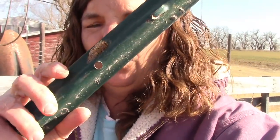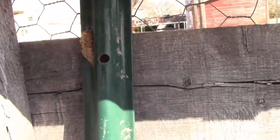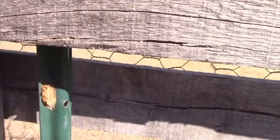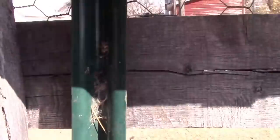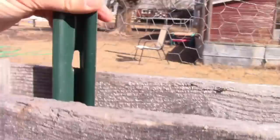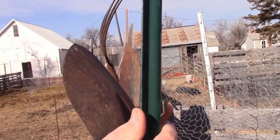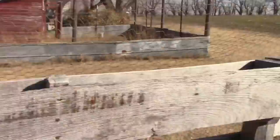Last weekend we came up with a really awesome idea on how to hold up the fence, and it's to use one of these little garden posts. You can see right here there's a little hole, and what we were going to do is put it on the fence like that and put a screw right through the hole. Actually, it'd be the other way around. Okay, actually put it on the fence like that and put a screw through it. And then we could hook the fence up to these little hooks right there to hold it up. What I really wanted to do was get enough of those posts to go all the way around the garden.